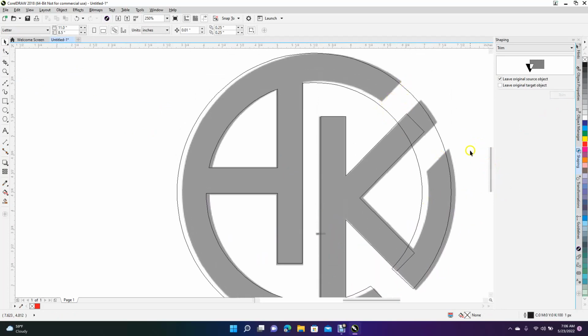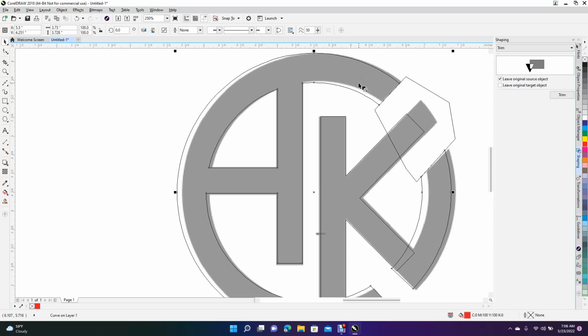And you got to put these two in there. The best way to do that is to go ahead and just start here, click, go over to here, click. Then you can just kind of click around the object and then go to the end. Okay, now we're going to click on the arrow tool, we're going to trim, and we're going to click here. I'll go ahead and delete.